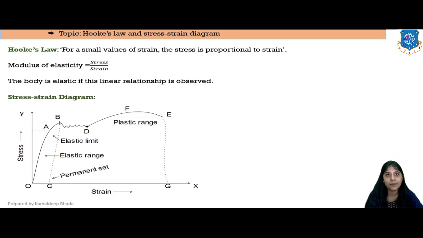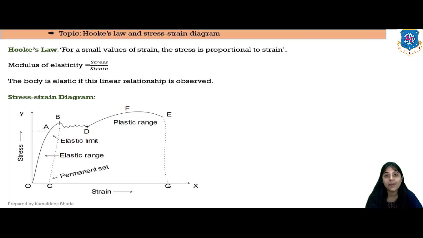Now the extension beyond D is produced due to plastic deformation. This extension is observed due to the plastic deformation, which is produced due to the shear stress that can only be produced by increasing the load gradually, so that the DF portion is obtained. Now in this region, the load is maximum at point F, and the volume of the body or the wire in this region will remain constant, but its cross section will start decreasing with strain up to point F.